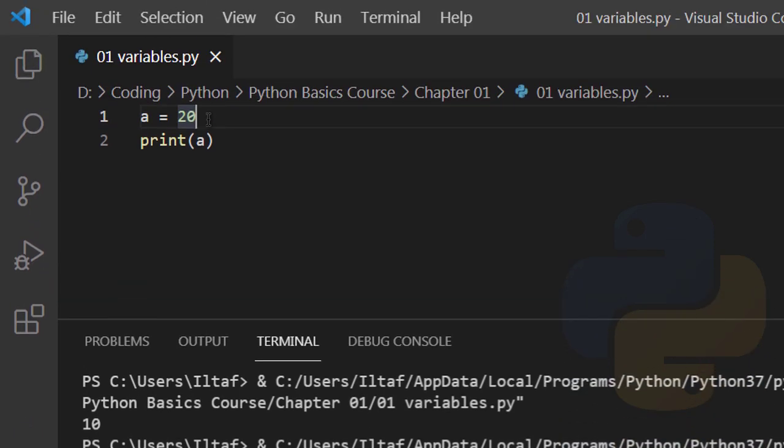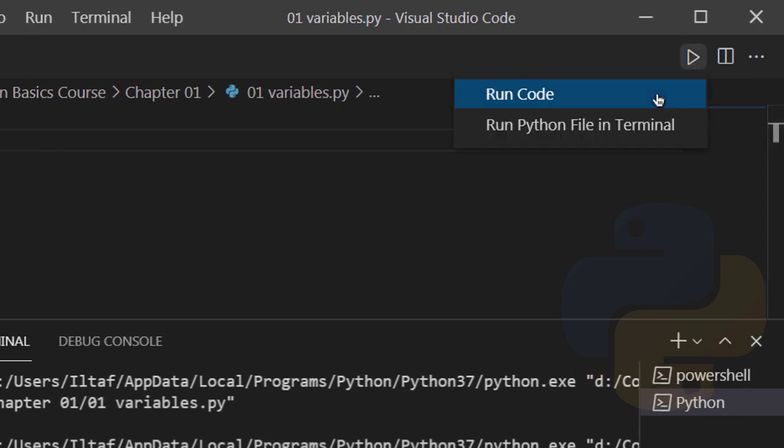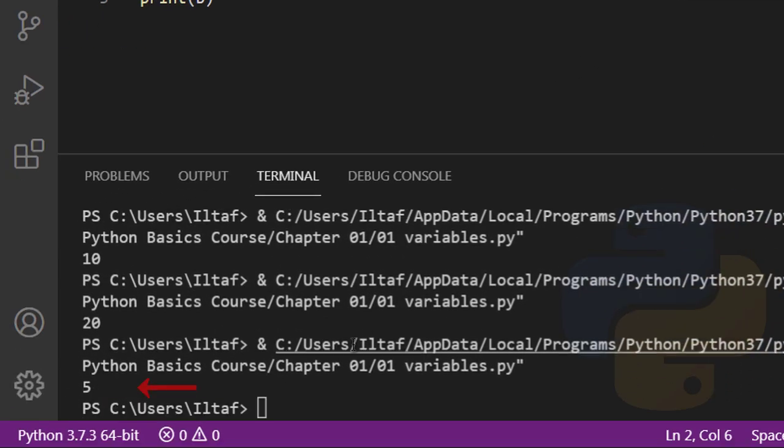Now I want to modify its value and keep it as 10. And what if I take another variable? Yes, you can have unlimited variables in your program, it doesn't matter. So suppose I have another variable, b equals 5. If I print out b, what I'm going to get is 5 on the screen. Let me show you. Did you see that? Now I got 5. It's because variable b is holding 5.